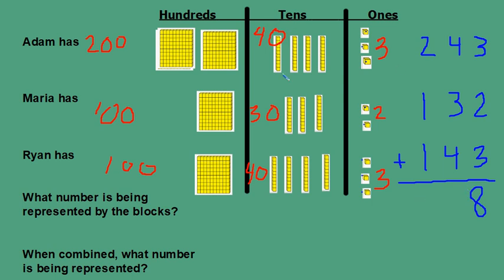Let's go to the tens place. 4 plus 3 is 7. 7 plus 4 is 11. Well, are there really 11 longs in the tens place? 1, 2, 3, 4, 5, 6, 7, 8, 9, 10, 11. There are. There were 11 longs. 4 plus 3 is 7. 7 plus 4 is 11. The 1 stays here, but then the other one carries over to the hundreds place.